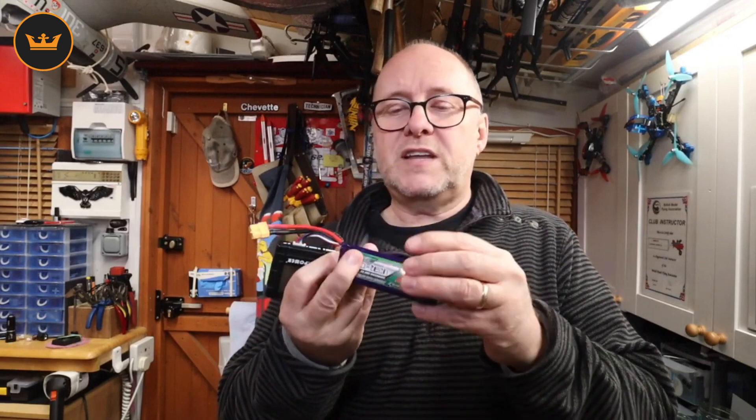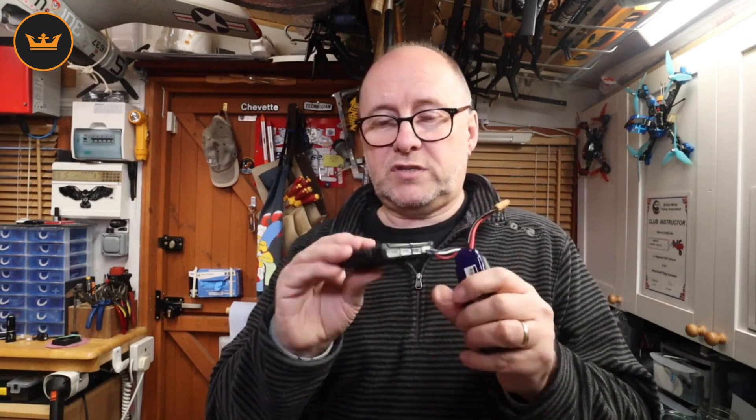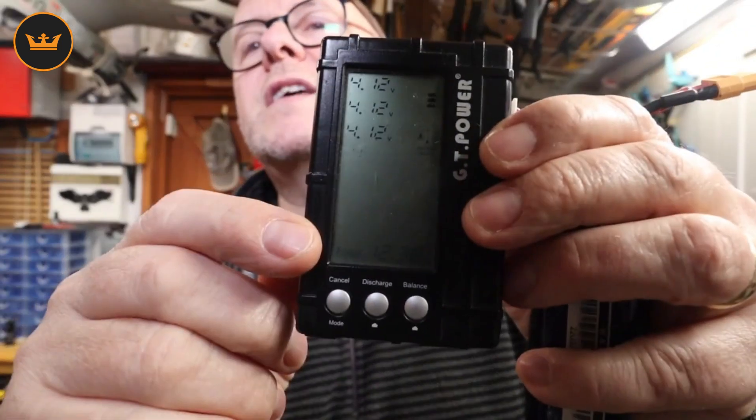They're like a firework, so be very mindful. These things are fragile — they've got soft shells. If they're damaged and there's a risk of any of that lithium from inside coming out, you need to discharge them and dispose of them. Keep an eye on the cell voltages — that's your first sign. If you've got lots of discrepancies, as you can see now, that's been balancing and they're now all 0.12.